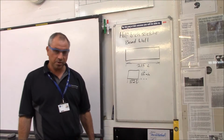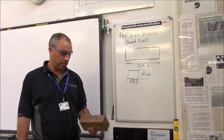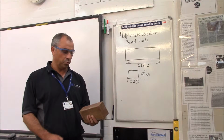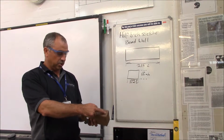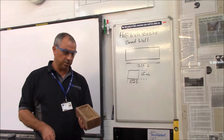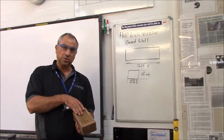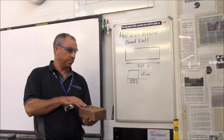For today's task, what I'm going to build is a half brick stretcher bond wall. Before I go any further, I'll introduce you to what we're going to use. This is a standard brick. It's got a stretcher side, it's got a header side, and most importantly, it's got the indentation, which is called the frog. The frog is always wall uppermost.